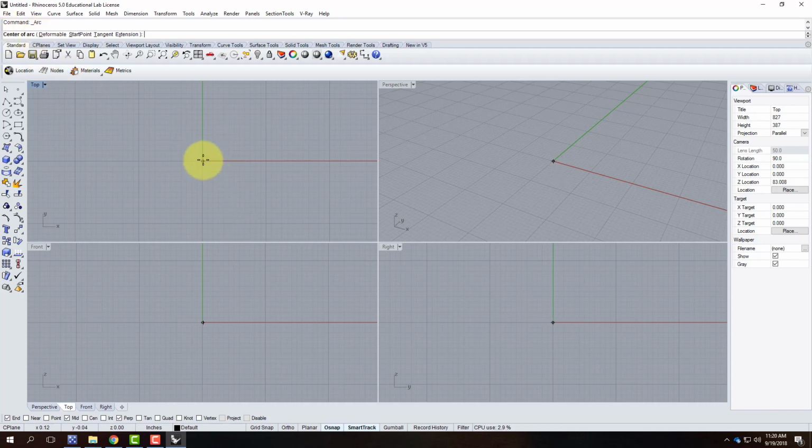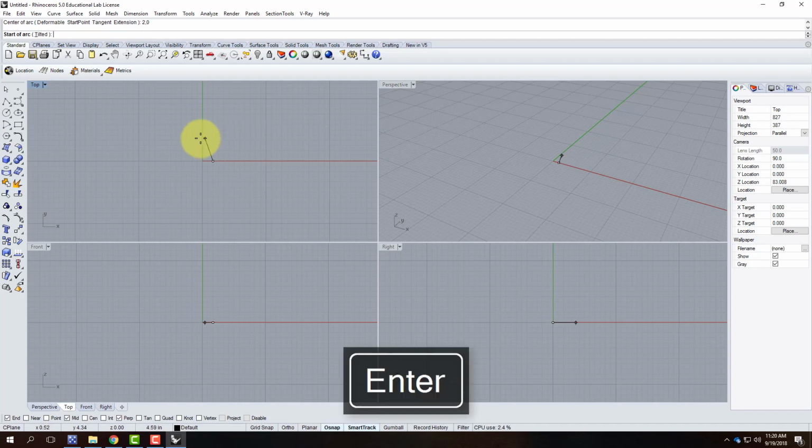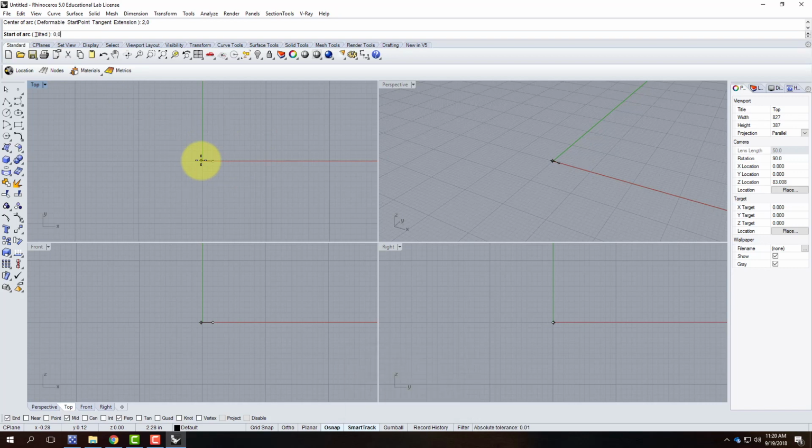So in that case, I would need to know where the center would be. It would be 2 inches over on the, if this were 0, 0, this would be a point called 2, 0, because it would be 2 inches over. So I could start by saying 2, 0, and then hitting enter. Then it says the start of the arc, that would be at 0, 0.